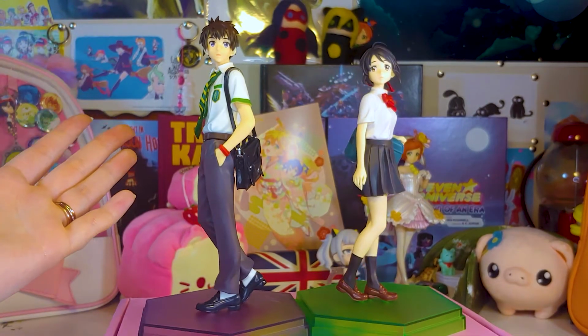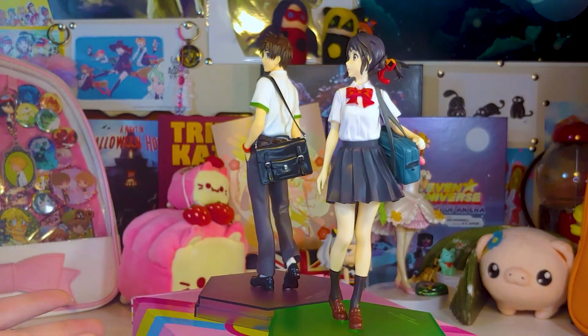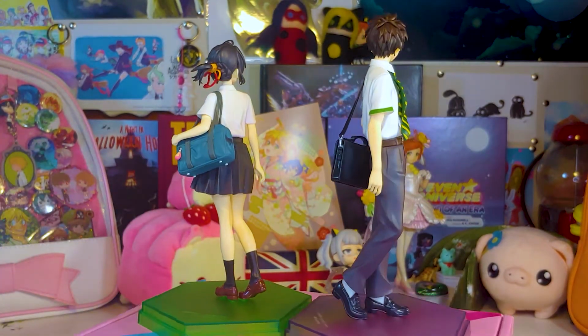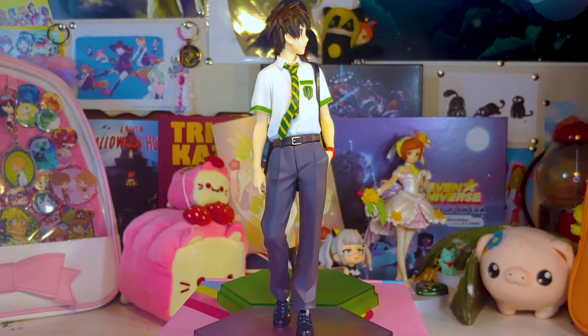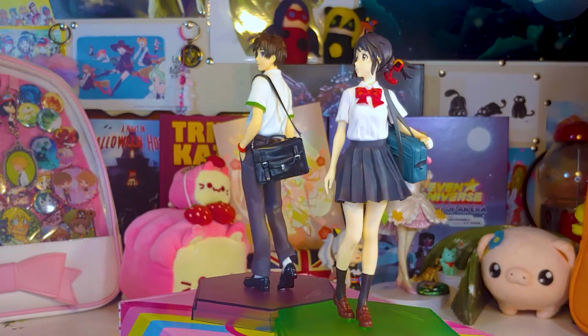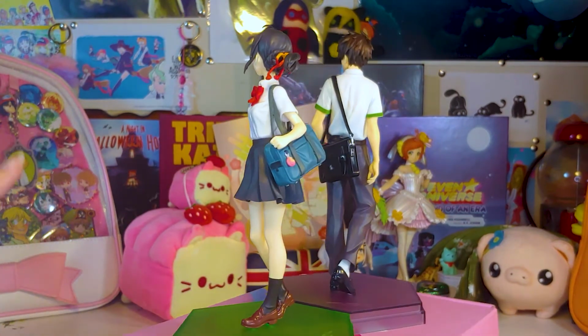Alrighty, and that is going to bring us to the end, you guys. So, now, of course, we get to see them next to each other. There's a lot of things that I still like about this. First of all, it's Your Name merch, so I'm happy. And it was affordable Your Name merch.